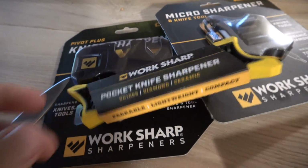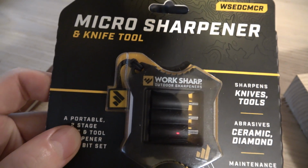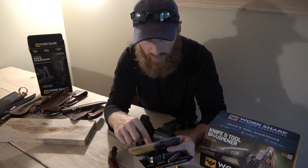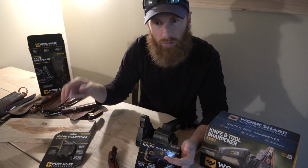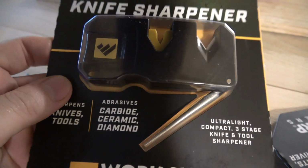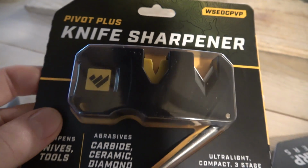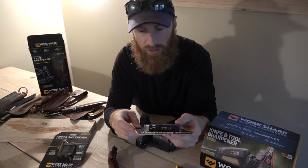And then coming out this year, they've got some teasers. They've got a micro sharpener. It's the same kind of guide. It's got a couple different tightening screws. It's got the ceramic. It's just even smaller. It's got a little lanyard so you can stick that on your pack and you wouldn't even know you had it. And then they have a pivot plus sharpener. So that's got those little V notches where you can just sit and drag. And that's good for a quick sharpener if you're filleting fish or whatever.